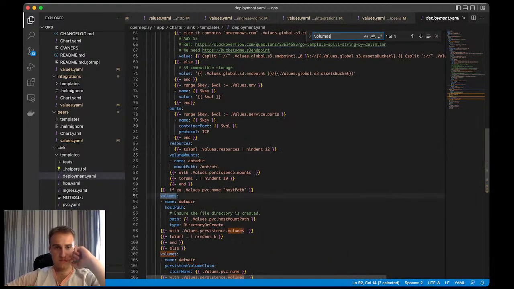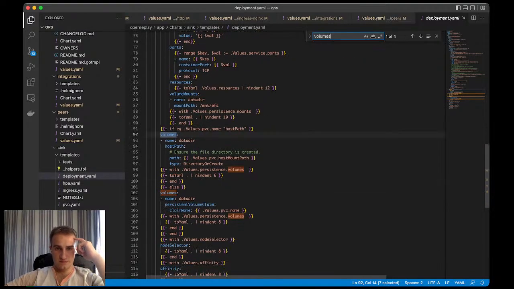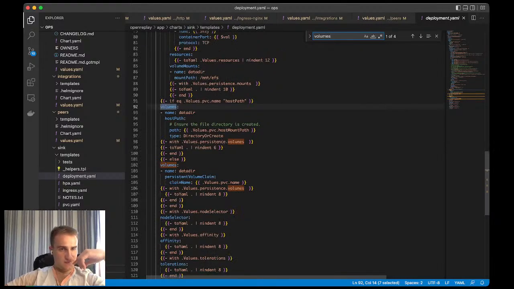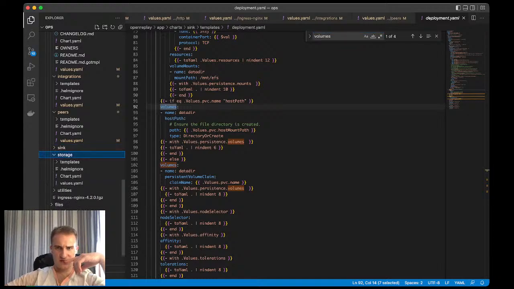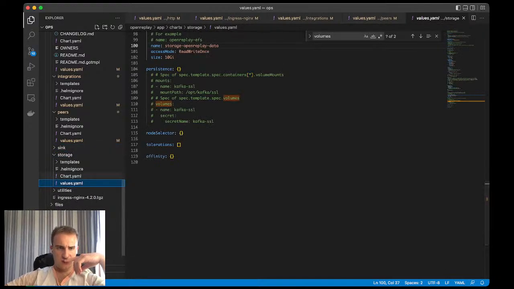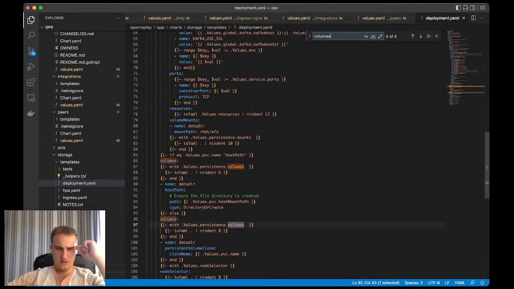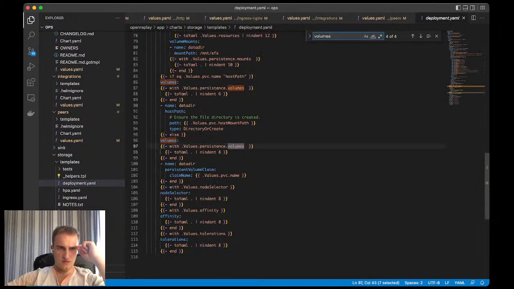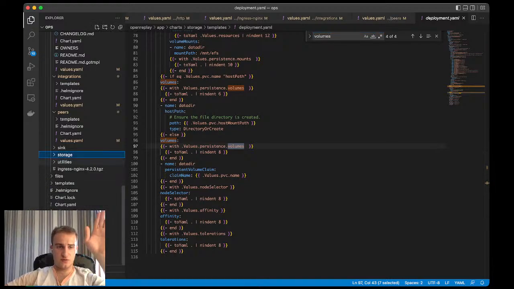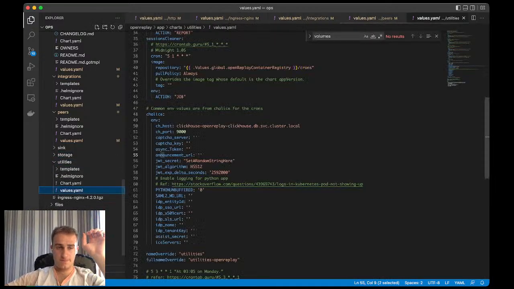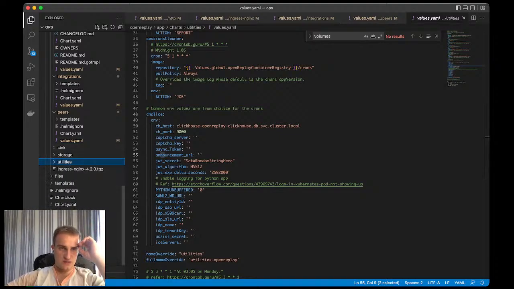Yeah, they have a PVC that is not read only. So we won't scale this one. For the storage, again the same. We won't scale the storage even. Okay, we won't scale it with this setup, so I won't do it right now. It doesn't even have a PVC. Perfect, so we've just set up here.